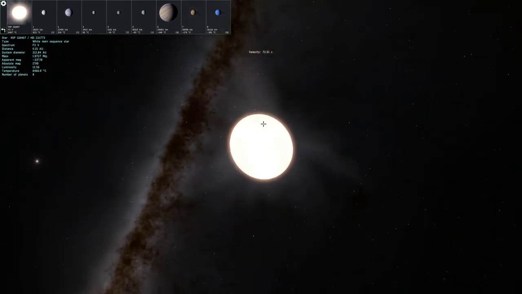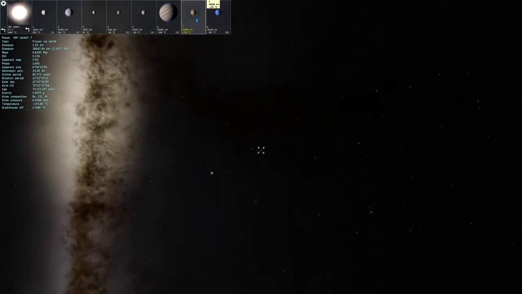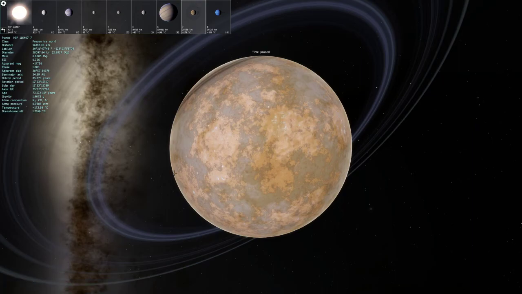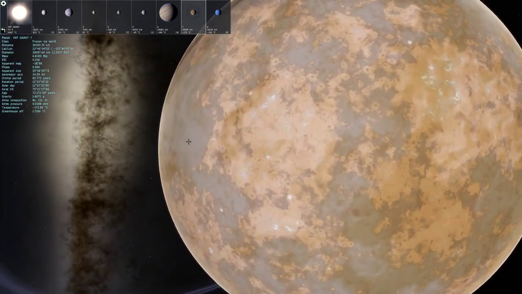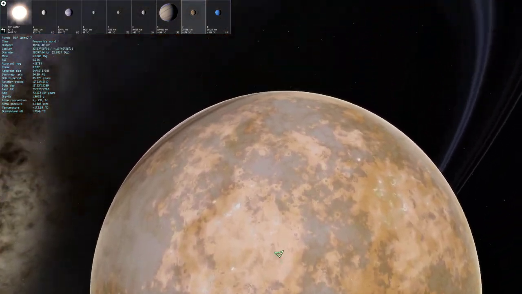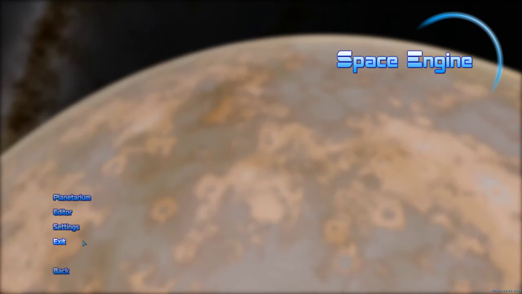Okay, so we have a very fast rotating star. And we got this frozen ice world with rings. So let's go ahead and pause the game again. Is this the type of world that has the cracks in it? Okay, yeah, it is. It doesn't have the level of detail down. It's not rendering. Whoa. Okay.